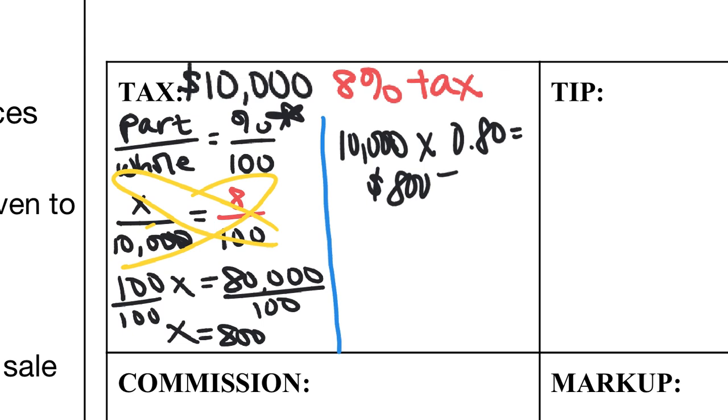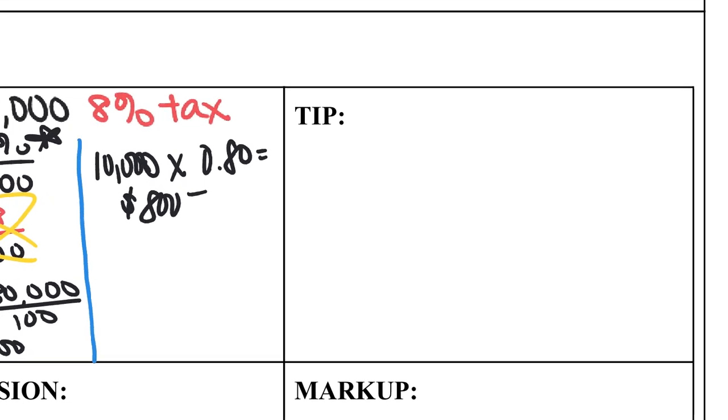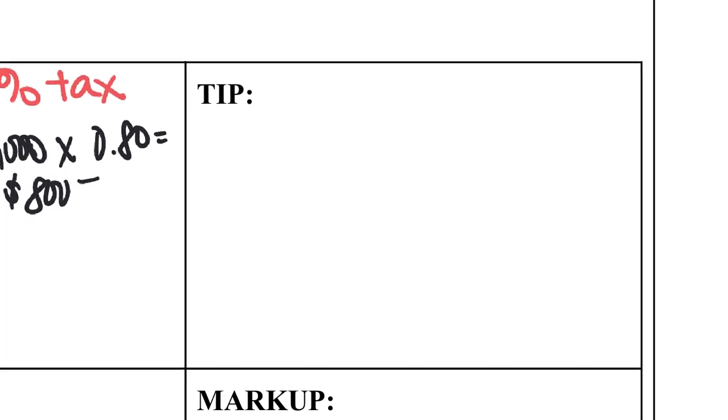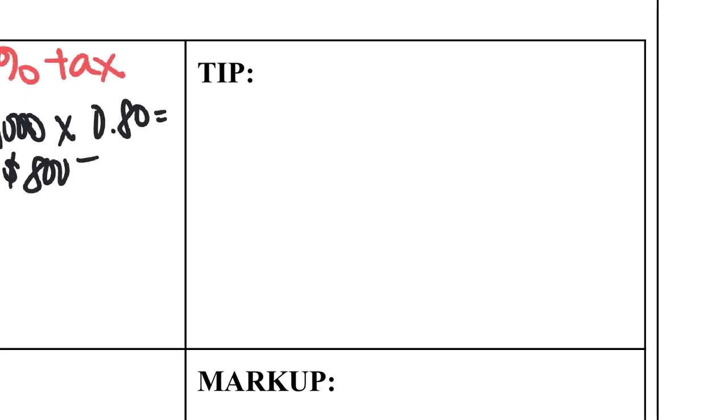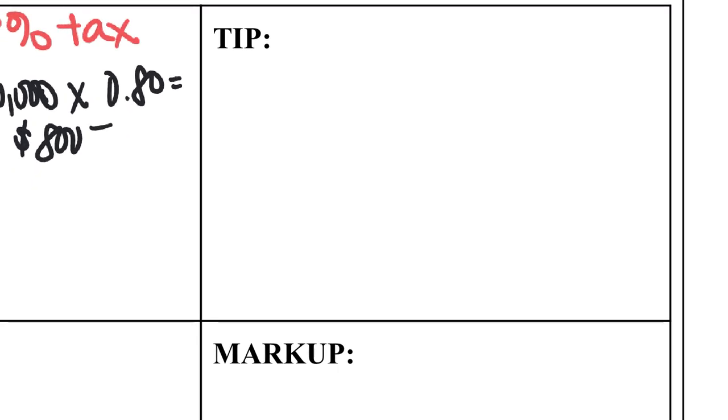All right, let's go ahead and move over to tip. Alrighty, let's move on over here. And let's calculate a 15% tip on $20. So let's say I went to a restaurant and I had a $20 bill and I decide I want to give this waitress a 15% tip. So we're going to do the same thing. I'm going to show you the is of percent 100 method, and then I'm going to show you the way that most people calculate tip just in day-to-day.